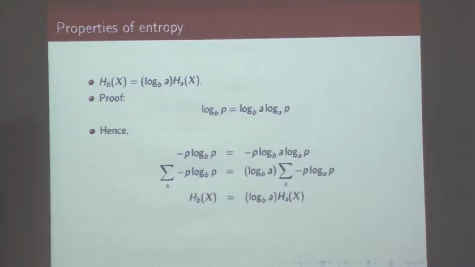This I am kind of skipping, I mean this is just entropy in a different base. If I want to write entropy in base B, how is it related to entropy in base A? So you can write log of P to the base B in this particular fashion. And so if I have entropy in base B, this will be summation of minus P log P to the base B. So I do this summation, and I get basically this. So it's just a change of base if I want to use it. This is how they are related. Okay. This is straightforward. I'm just skipping this.